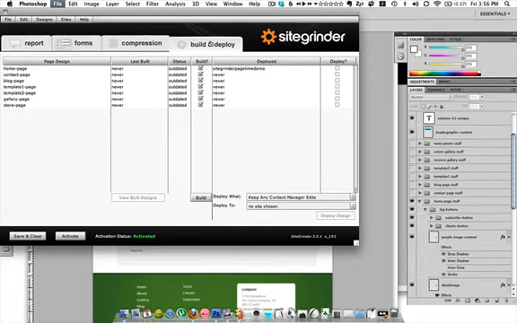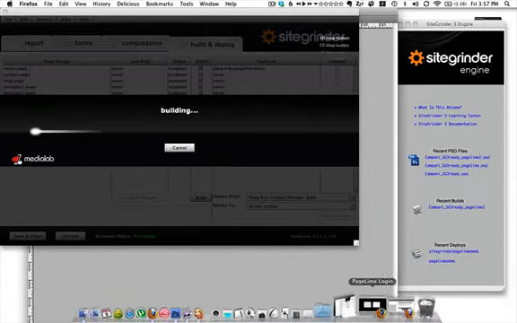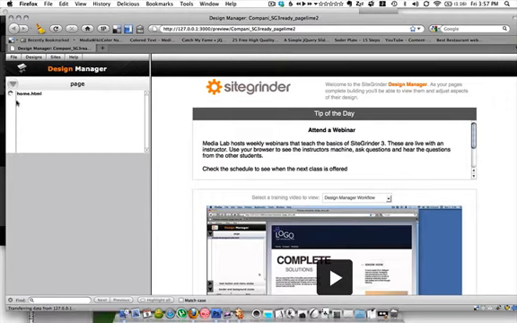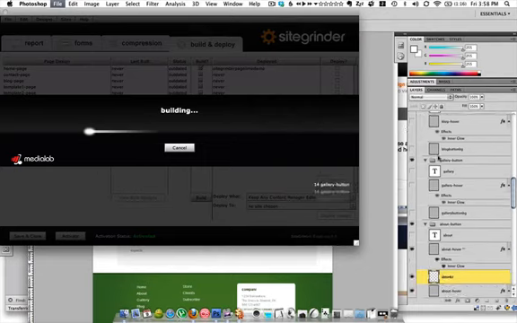We're going to go to the build and deploy page, and we're not going to build any of these other pages. So since we're not building out these other pages, we're just going to uncheck them. So we have our home page here, and we want to build that out. As we're building this out, it's going to open up a page here, and it's going to show you the progress bar. As that's building, you'll see that it's running the automation in the background, doing all the cut-ups and the coding.